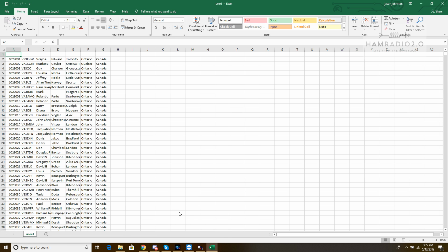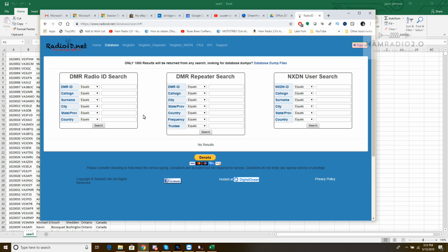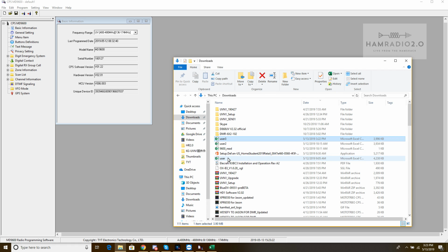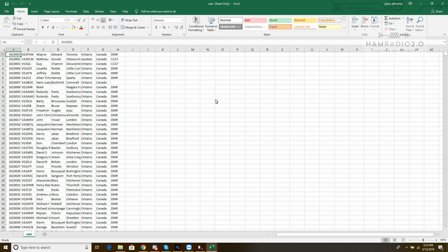Okay, so there's a couple of different places to get the file downloads. What I did is I go to radioid.net, go to database, and go to database dump files here, and then download users.csv. So I open up that file, locked for editing, read-only is fine. Open up that file, and this is what it dumped, and it put this extra column in here. There are about 130,000 contacts in this file.